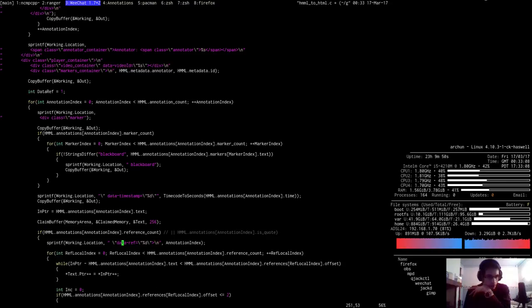Yeah, that, without the closing thingamajig. We want to sprintf that into the working location. And I think that might be it actually. Let's see if that builds.